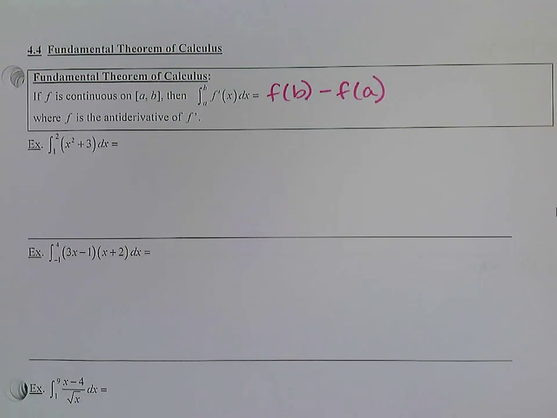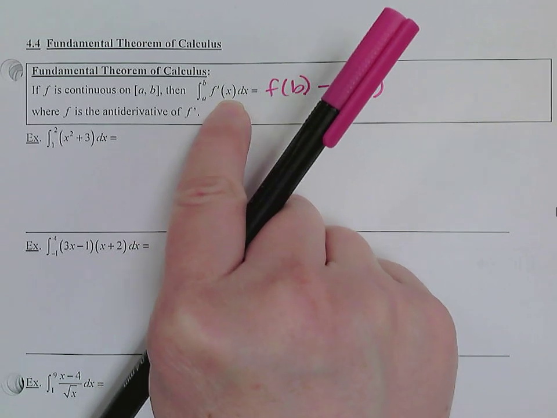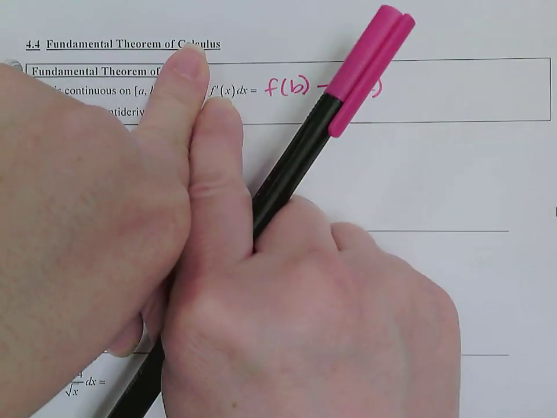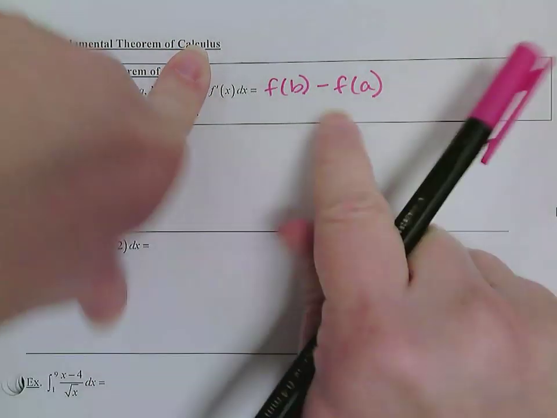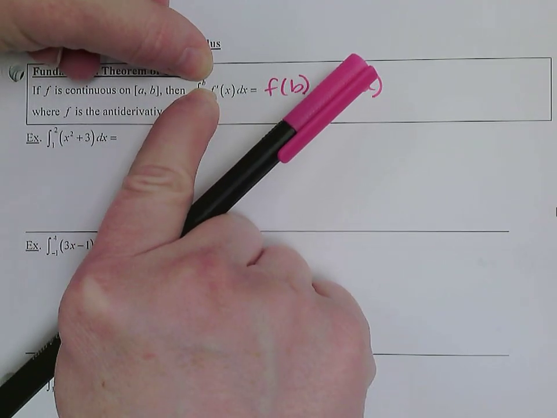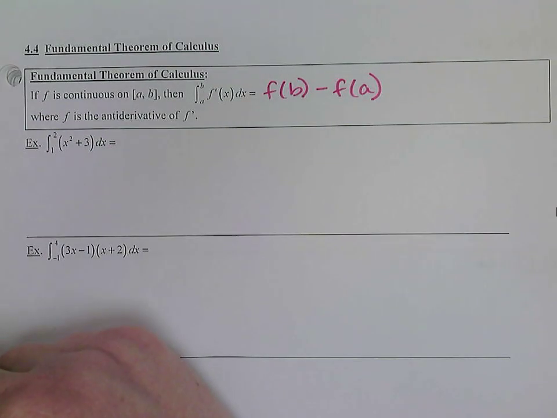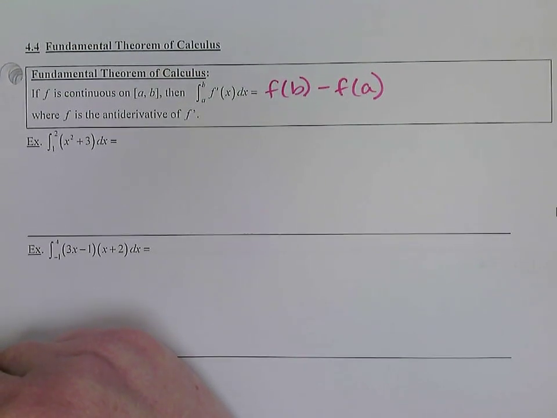So in other words, if we want to evaluate the definite integral between two x values for some function, we would take the antiderivative of that function, just like we were doing when we were doing indefinite integrals. And then we would evaluate that function at the point where x is b. We'd evaluate that function at the point where x is a. We'd find the difference, and that would be the value of the definite integral from a to b, the area under the curve of that graph between x equals a and x equals b.